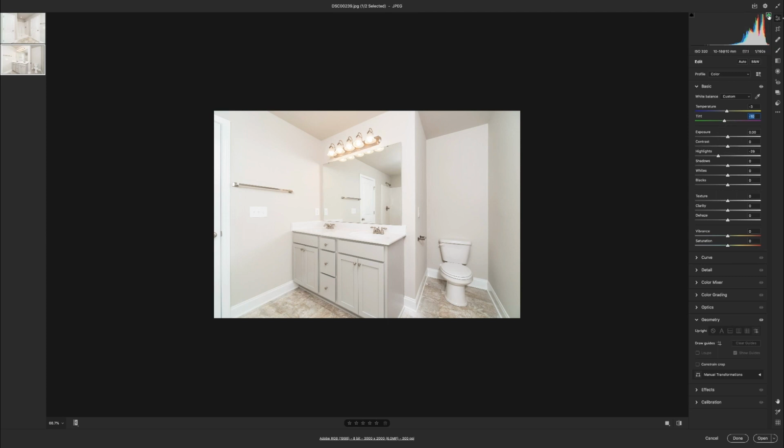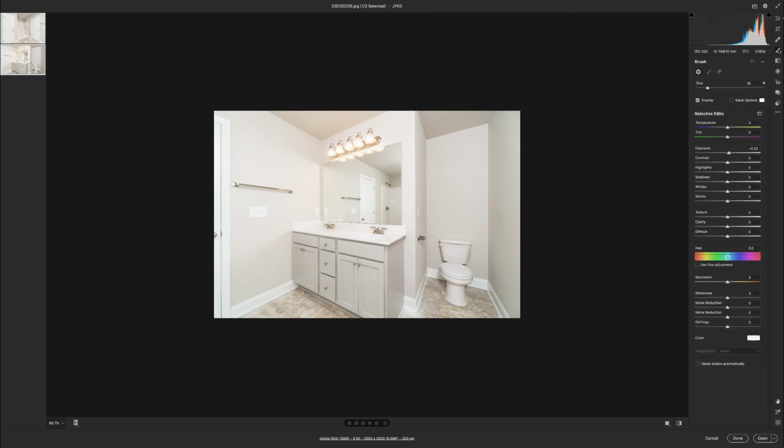And we are clipping just a tad up here, but I don't see where it's clipping. I'm going to lower the highlights just a little bit more. There we go. Turn black. And brush a little less highlights and a little less exposure over here where it looks a little too much. And while I'm at it, put it on these bulbs. I always like, if I'm going to have the lights on, I want pretty bulbs there.